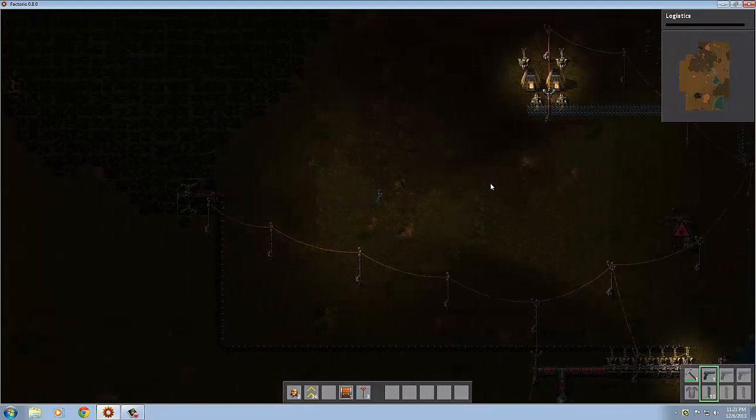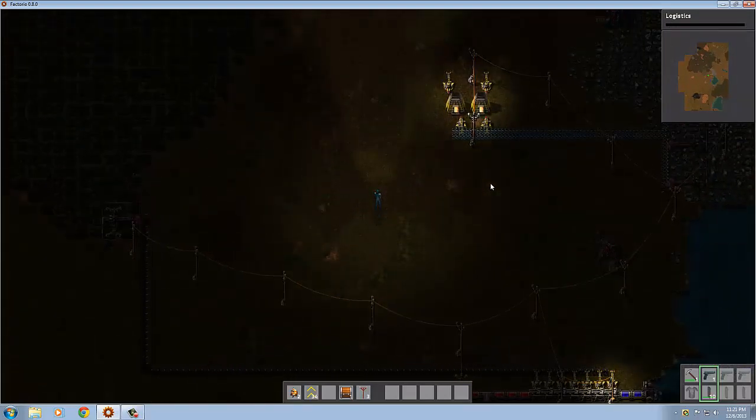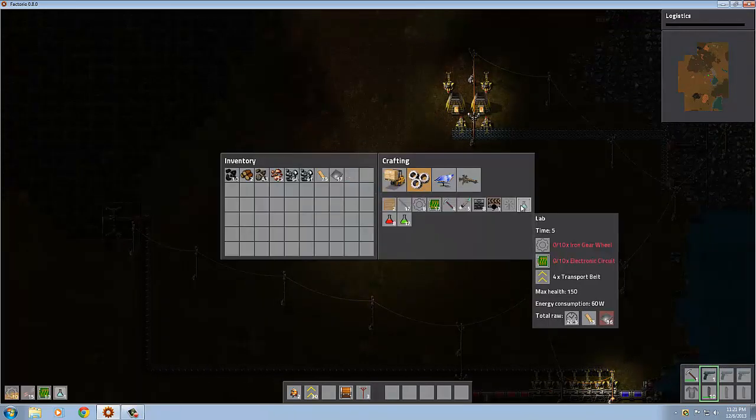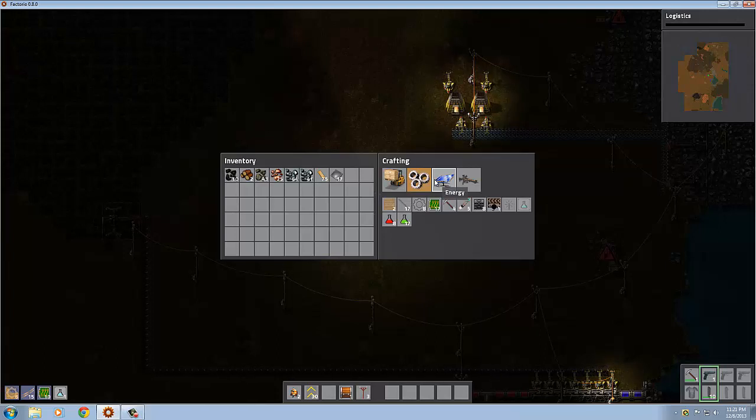I also need to make a research lab, which is right there. We can make one right now. Good. And then we'll just make the things and supply them to it for right now, just so we can get something going.